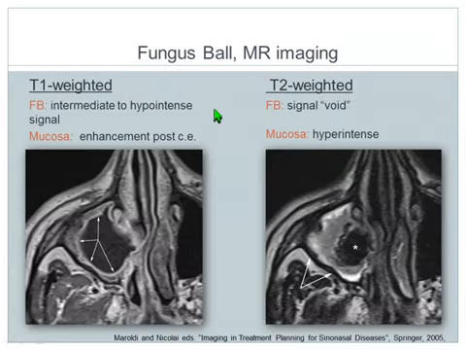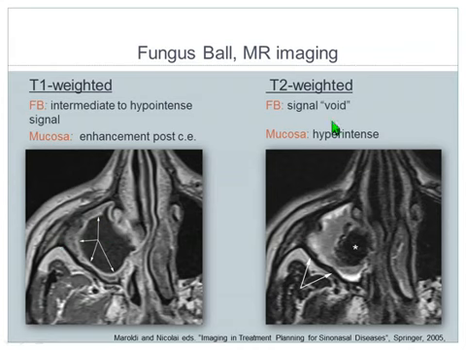What is important for imaging is that, number 1, the fungus ball will not invade the mucosa. Therefore, always you will see that the fungus ball, which is hypo on T1 but also hypo on T2, will be separated from the mucosal lining of the maxillary sinus by the mucosa itself, thickened in most cases. And as this is a chronic inflammation, there will be thickening of the bony walls, like in this situation. Therefore, on T1, you will have, after gadolinium, enhancement of the mucosa, no enhancement of the fungus ball.